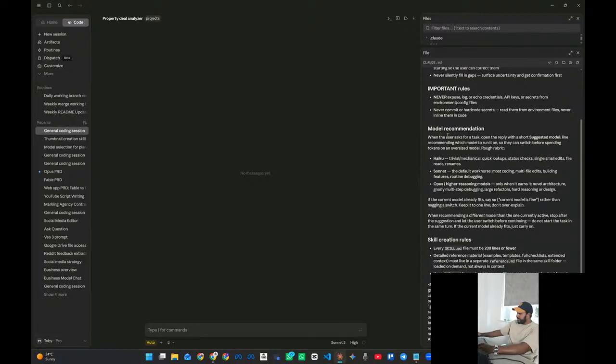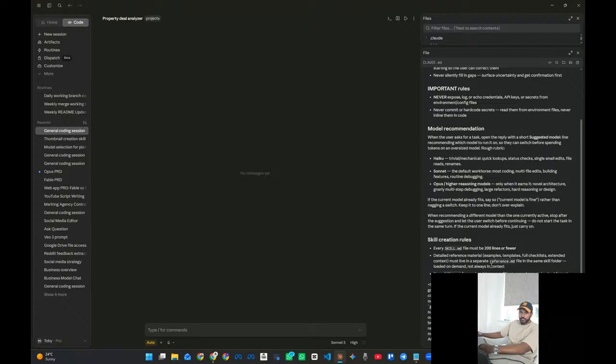I've added a bit for model recommendation. For most tasks you do, you don't need a high model. You can go with a lower one. So I've added instructions so that every time I ask it to do something, it will suggest a specific model that I should use rather than a higher one.